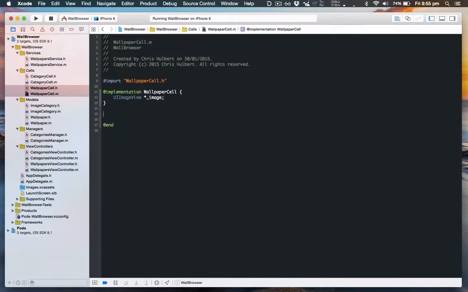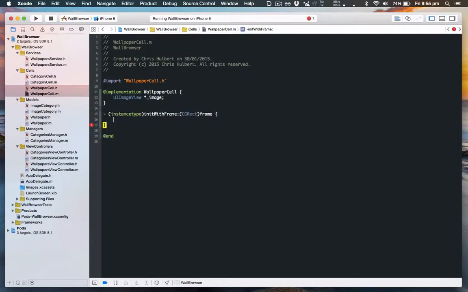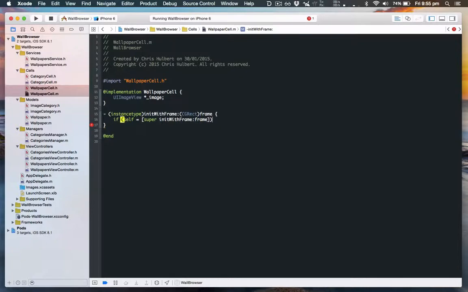Now to create the image, we need to override the init method. Now in the init method, we'll create the image.